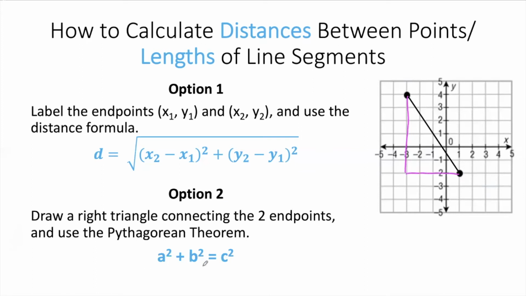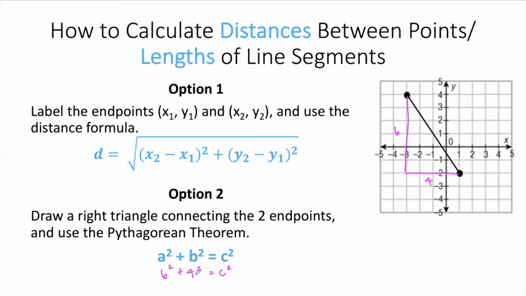So using this Pythagorean theorem, if we know the lengths of the two legs, then we can solve for the length of this black line segment, since that's the hypotenuse of this right triangle, which is also C in this equation. The lengths of the legs, we can count since those are perfectly horizontal and vertical segments. So down here, 1, 2, 3, 4, and 1, 2, 3, 4, 5, 6. So in our equation down here, we've got the lengths of the legs.